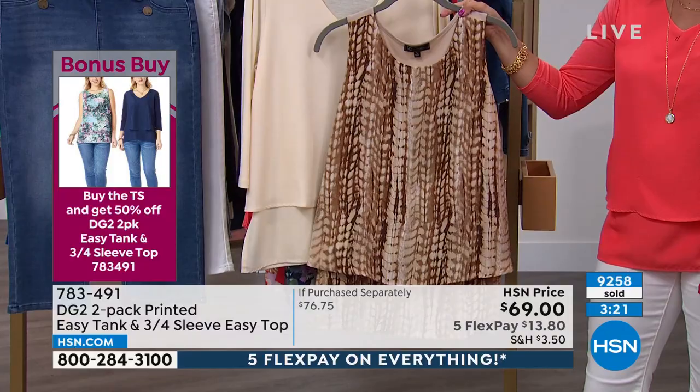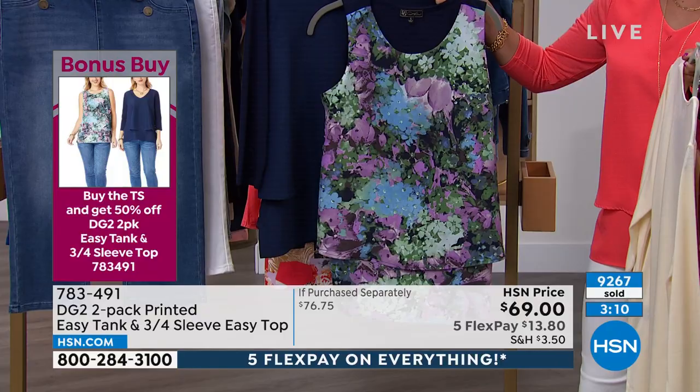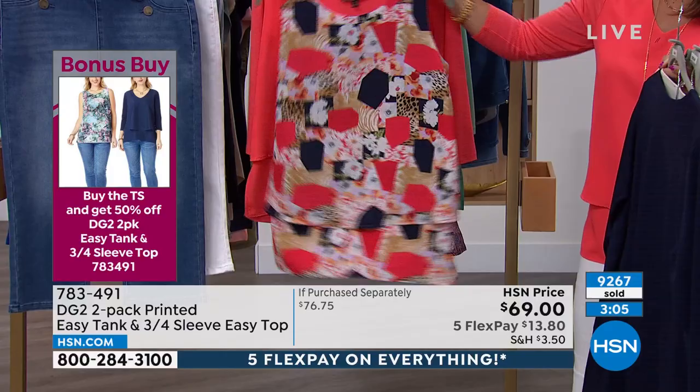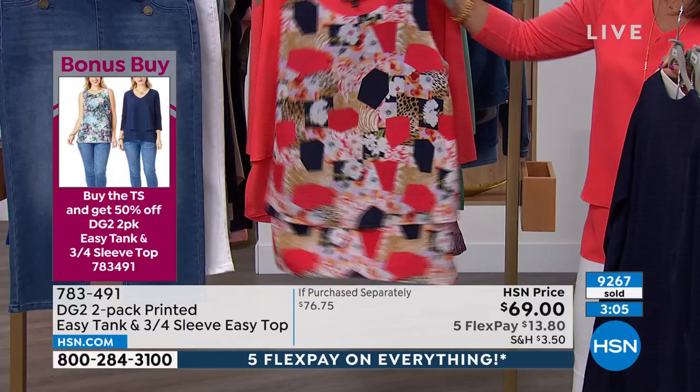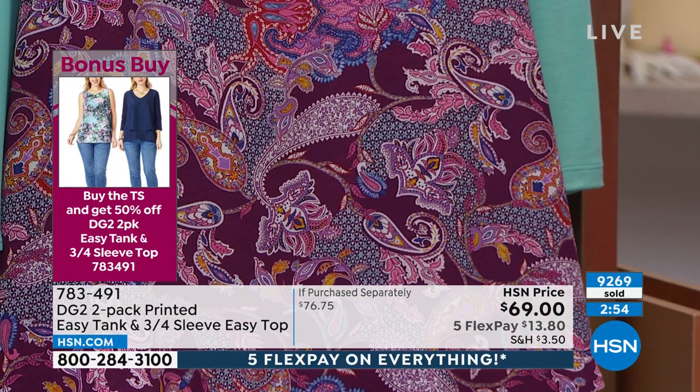This cream is our most limited — only 400 left. And this beautiful almost abstract giraffe print in creams, browns, and beige. Here it is in navy — a beautiful springtime bouquet, loving all the colors. I'm wearing the coral in the easy top, which will come with this patchwork animal print floral. And here it is in aqua — it will come with a purple paisley print. Very, very popular today. $34.50 for both if you're picking up the Today Special.